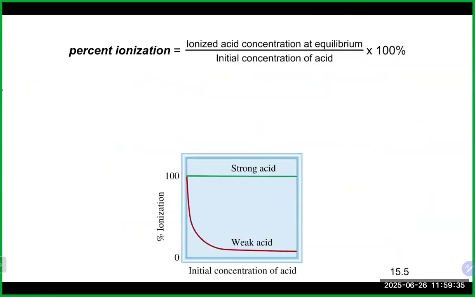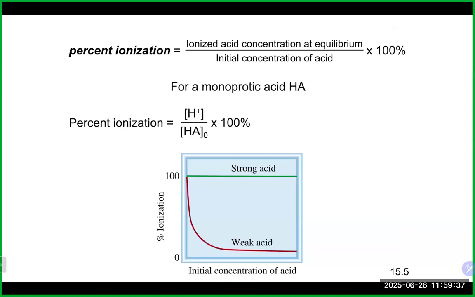All right, the next thing we're going to talk about is percent ionization of an acid, or really even a base. The percent ionization of an acid is really the percentage of how much H plus comes off, which is what an acid is. Percent ionization of a base is how much OH minus comes off as a result of that. You could calculate the percent ionization by taking the H plus concentration at equilibrium divided by the initial concentration of your acid and times it by 100.